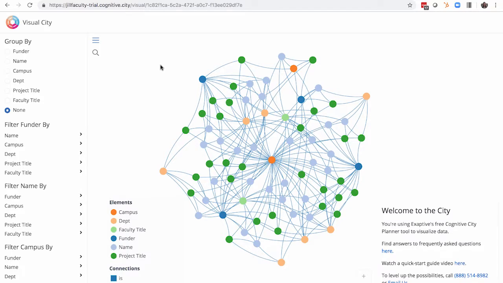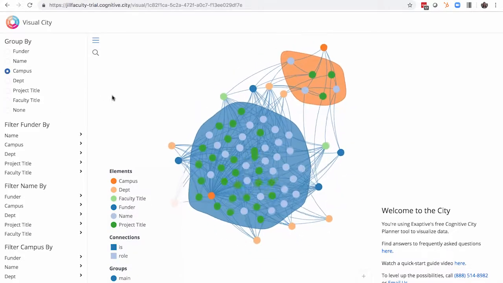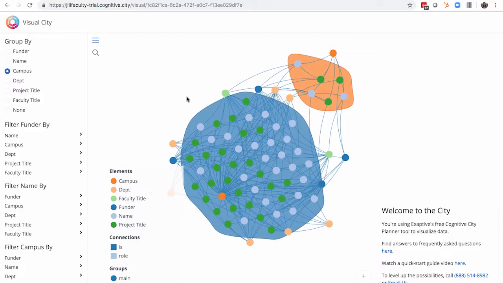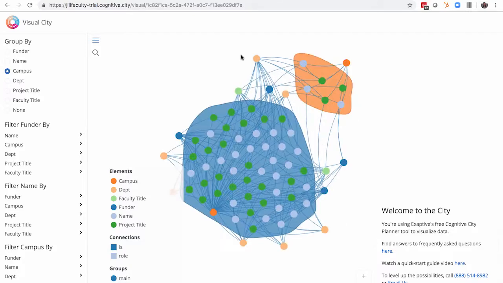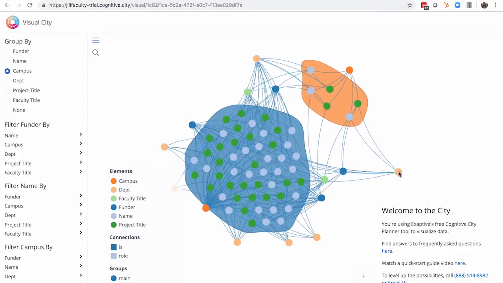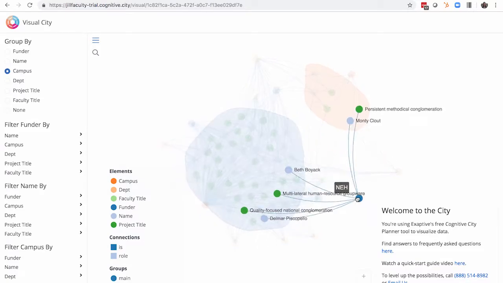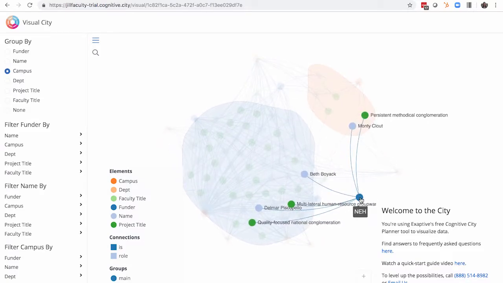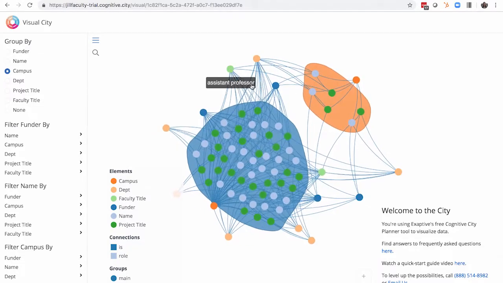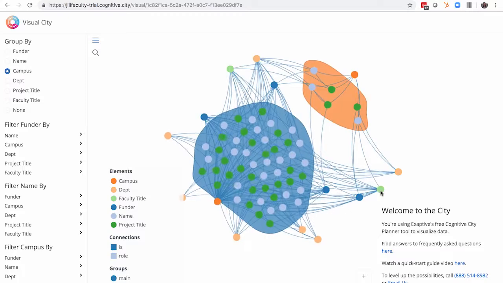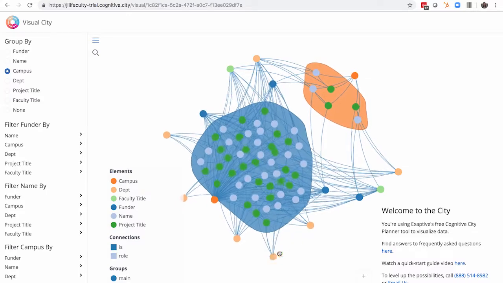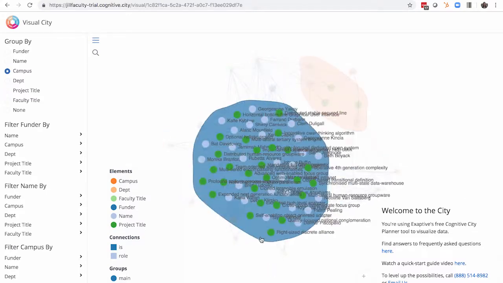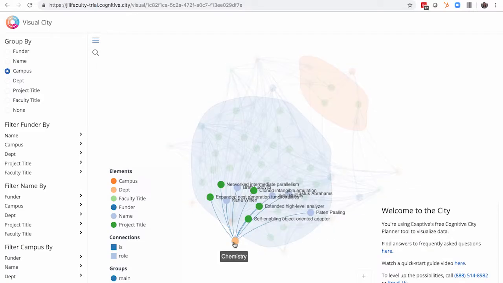And so what are some of the things that we could do here? We could filter by campus if we're wanting to facilitate some cross-campus interactions. We can see right away that biology is a department that spans projects and faculty at both campuses. Business spans both campuses. And there are many people who have received NEH funding at both campuses. There are assistant professors at both campuses and professors, which we would expect. And an interesting observation here, the education projects are only at the main campus. And chemistry and engineering, those are all only at the main campus.